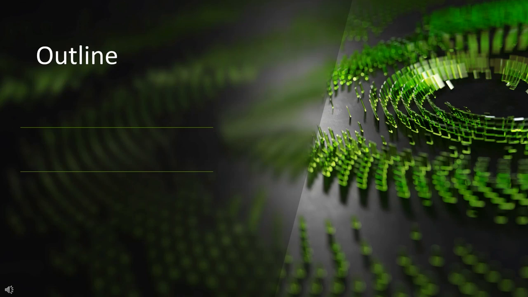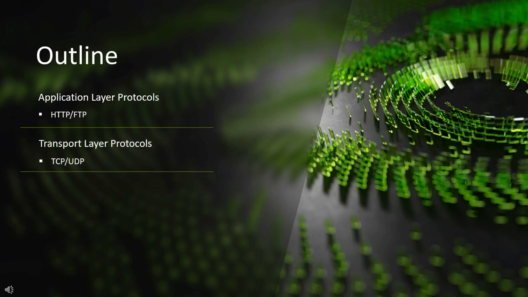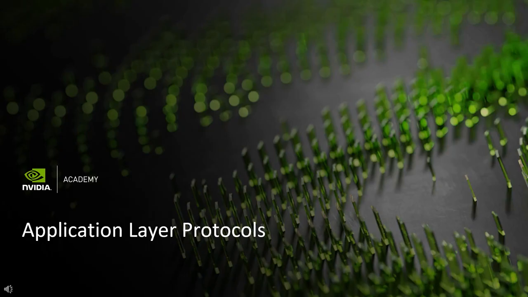In this course, we will introduce top-down some of the most used TCP/IP protocols. We will start with application layer protocols, such as HTTP and FTP. Then we will move on to TCP and UDP, the transport layer protocols. Lastly, we will present IP, the Internet Layer Protocol, and some supplemental IP services that are crucial to IP-based networks. Let's start with application layer protocols first.